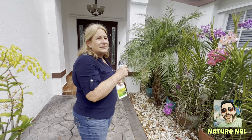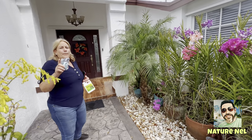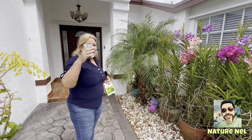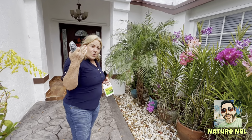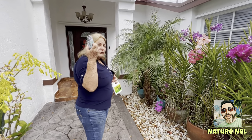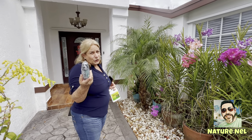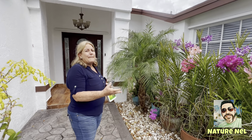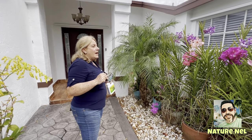Y tú das una cucharada de Super Thrive. Ok, déjame explicarlo ahora, porque si no se me olvida. El Super Thrive antes venía muy fuerte, pero ahora lo han liquidado. Lo han puesto tan líquido que ya se le puede agregar una cucharada. Y a mí me da miedo. Una cucharada, y una cucharada de enraizador en un galón de agua. Y una cucharada de Exxon Sol, que lo que hace es traerle el verde otra vez. Trae el verde y las raíces se las fortalece para que ella empiece a prepararse.